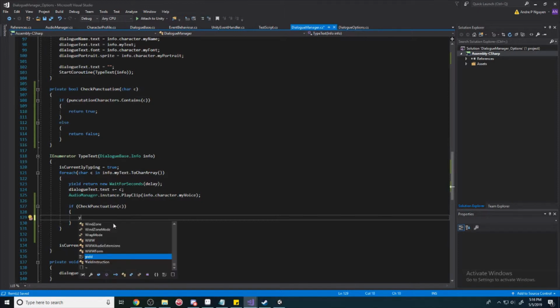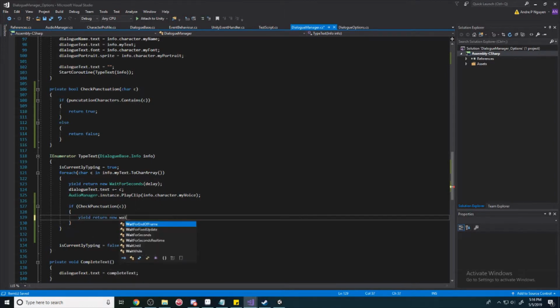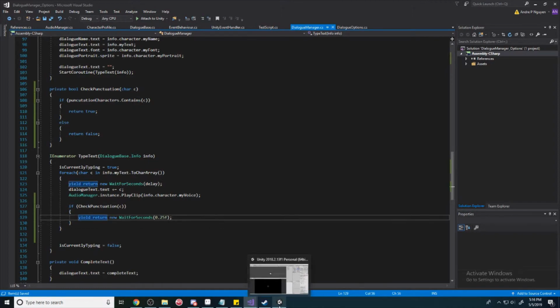Well, we're inside of an IEnumerator, so we have access to WaitForSeconds. So we yield return new WaitForSeconds, and we're going to wait for however long you want. In this example, let's just do 0.25f, but this can be anything you want. It can be a whole entire second if you want. And so that should be it, and let's see if it works.